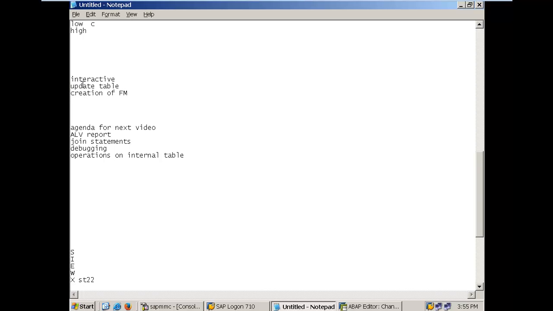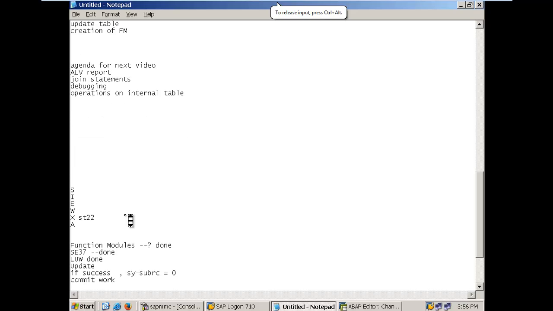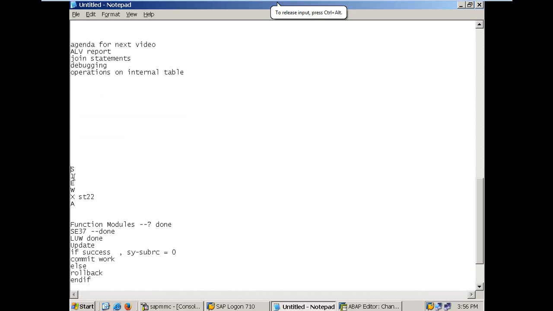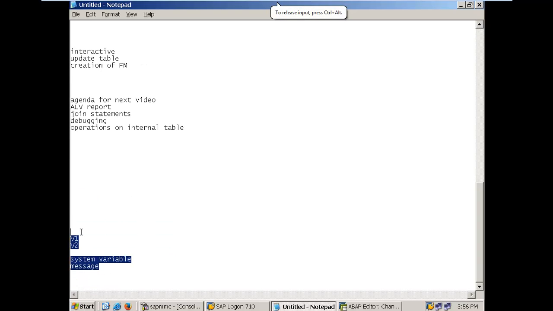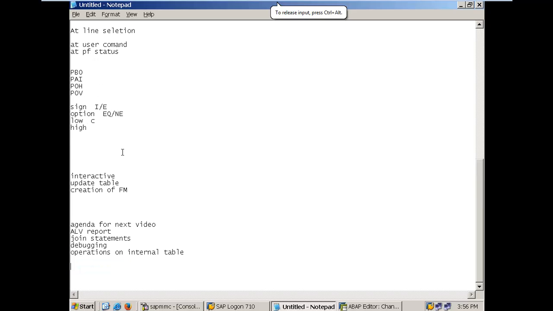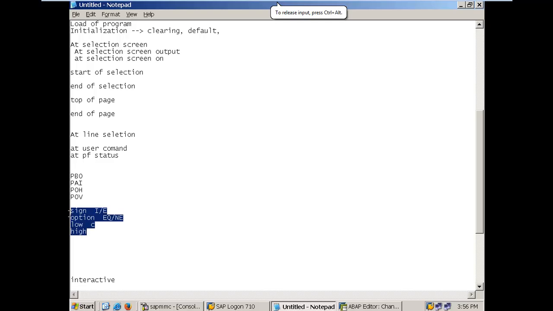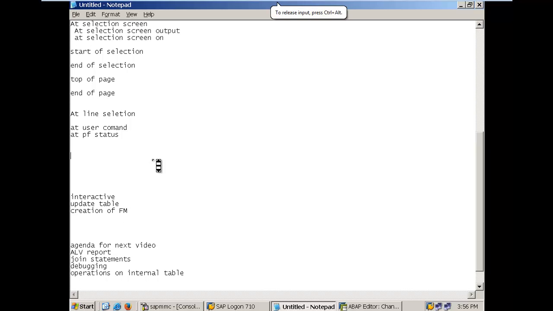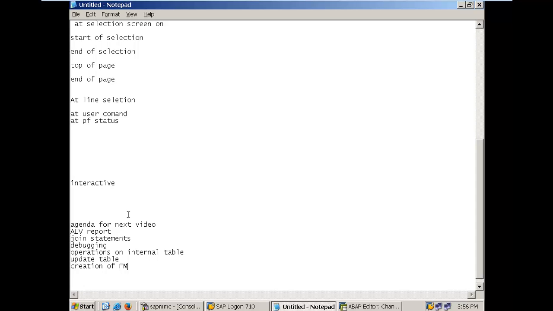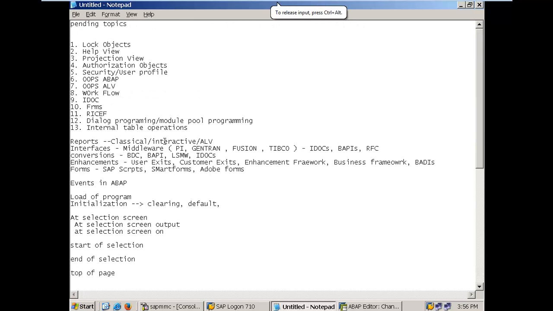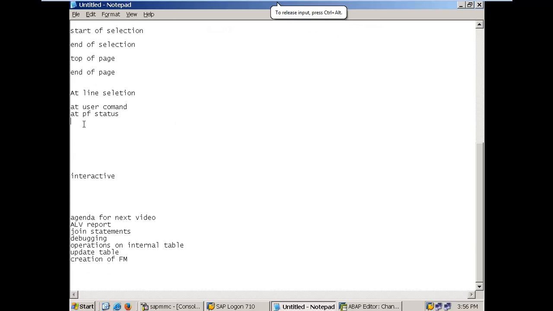Interactive we are doing today. Messaging. Whatever is already done, we will just remove it from here. This is also just a concept. Okay, I think it's okay for now.